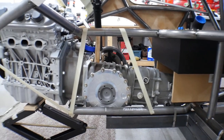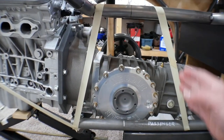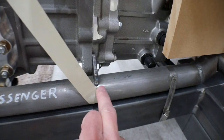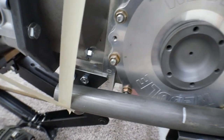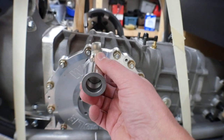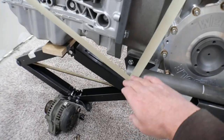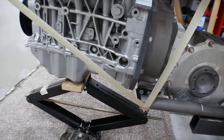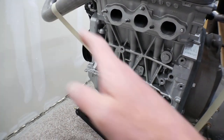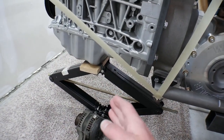Looking at all this, I'm trying to triangulate this section - there's a transmission mount right here I'd like something tying in, a serious transmission mount here as well, and right about here is going to be the upper link for the rear suspension so I'll need to build some structure to tie that in. There will also be a piece coming out with an engine mount on it, which is very important. I think what I need to do at this point is build that piece coming out so I can further clarify where the triangulation will come in.